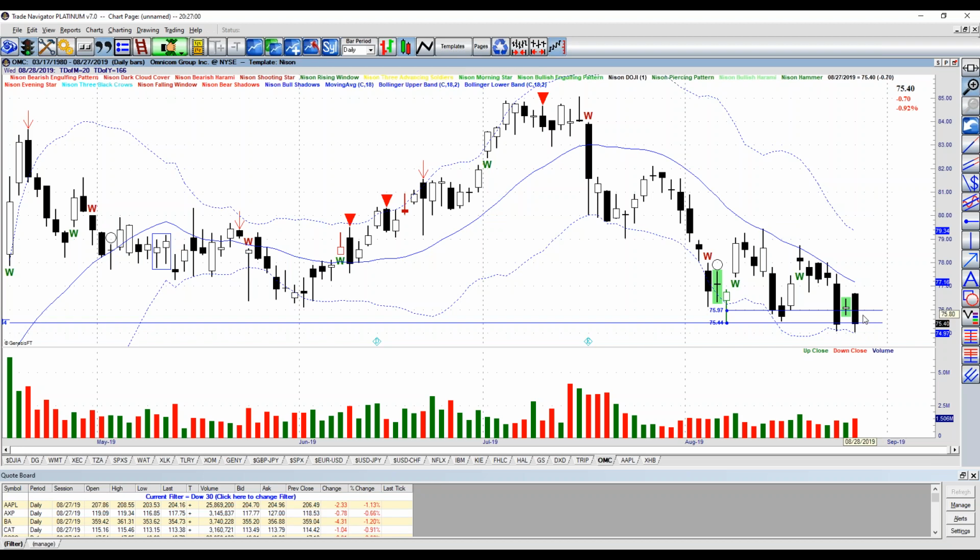However, if we get a bullish signal here, I potentially could get in, but now my reward is a little bit less. My risk, I am right there on the line. That's the only reason why I would consider it.